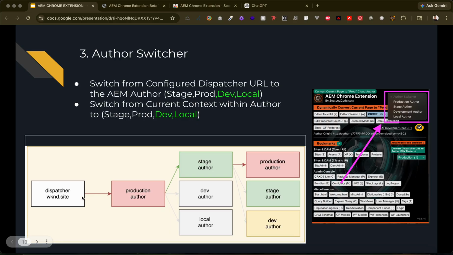production website, I would jump directly into production author, and then I don't want to make any changes to production author because that's dangerous, right? So in this case, I'll use that drop down, and then I'll switch the context to go directly into staging, right? And then under staging, from there I can use the drop down again if I wanted to go back into production just to do some comparisons. I can just click on the drop down again, and I'll change that context as well.